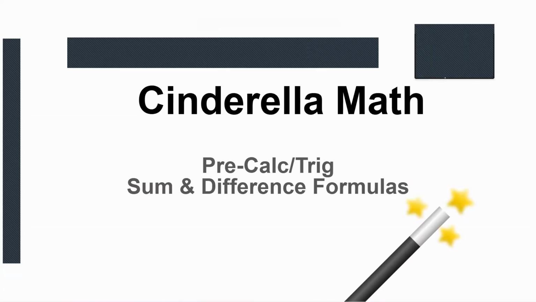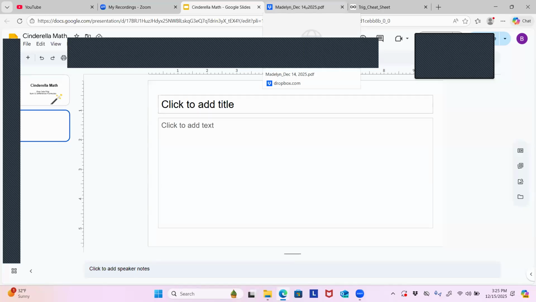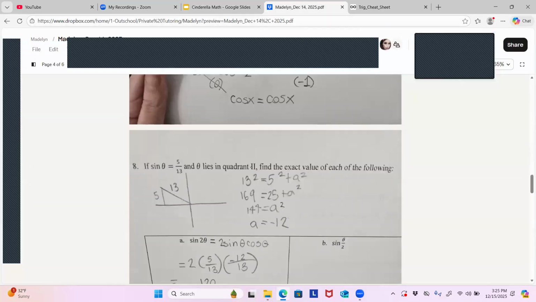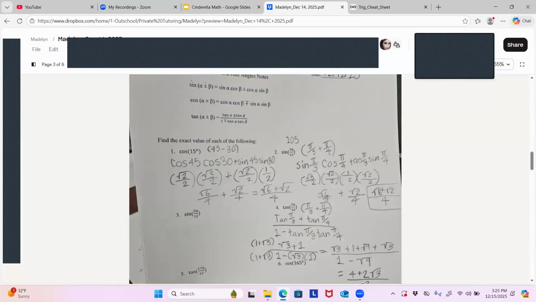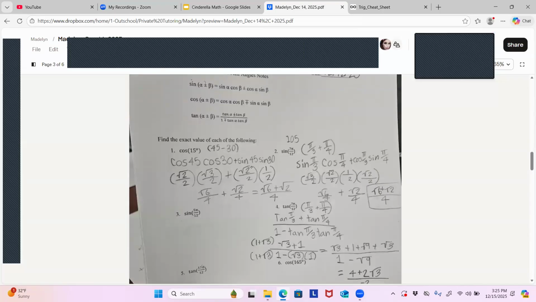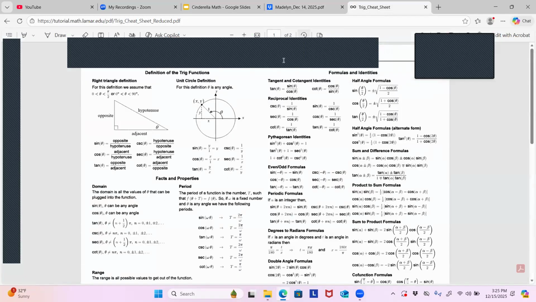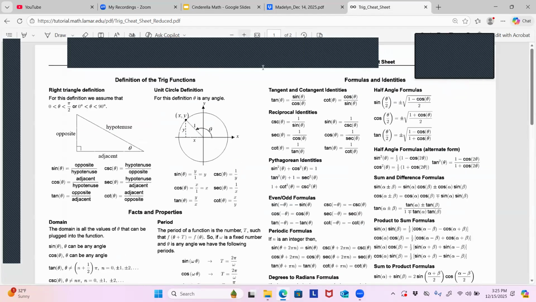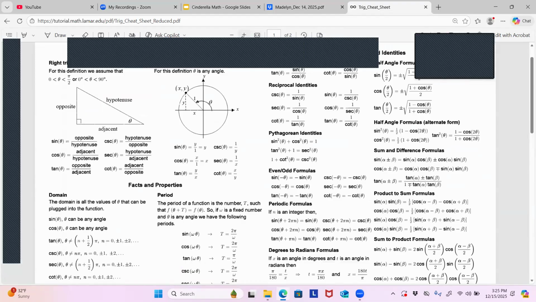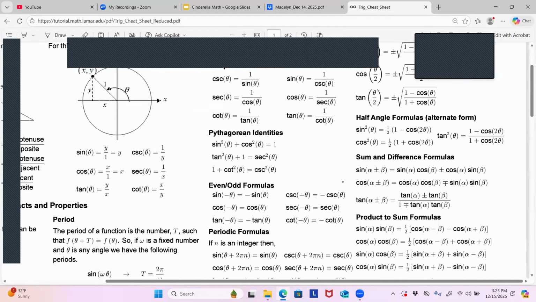All right, I am using a paper that one of my private tutoring students sent me. So let me grab that. There we go, right here. So the formulas are on her sheet. Because that's kind of close to her name there, plus I kind of just don't like how they're written together, I will just Google a cheat sheet, which I already have, and we will look at the sum and difference formulas. Oh, they're together on this one as well. That's fine. I just like them better separately, but it's totally fine.